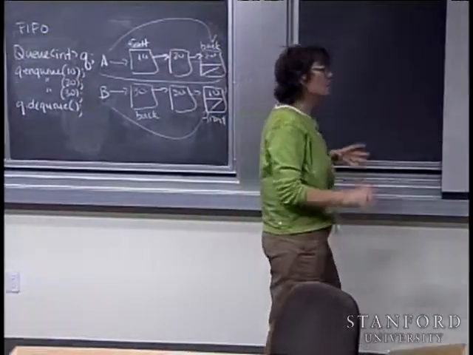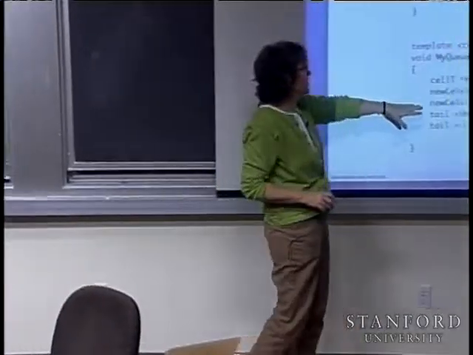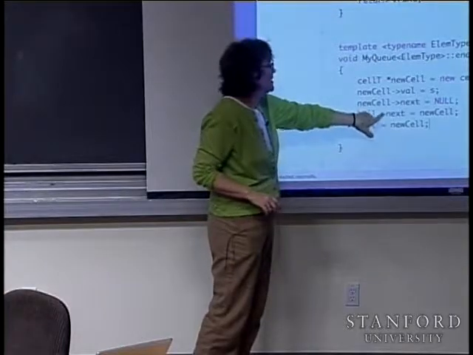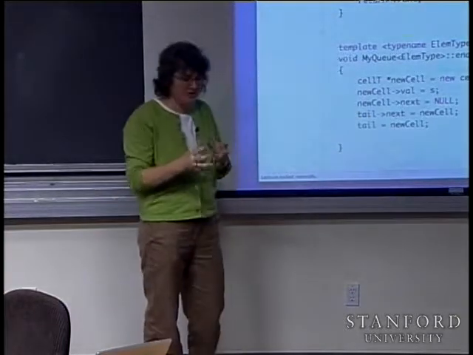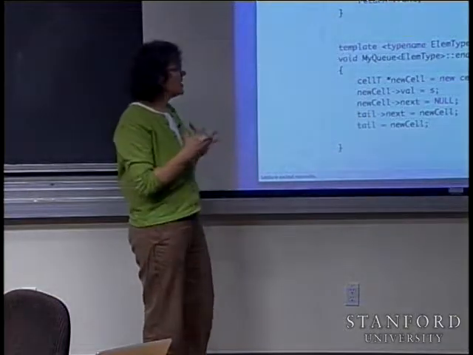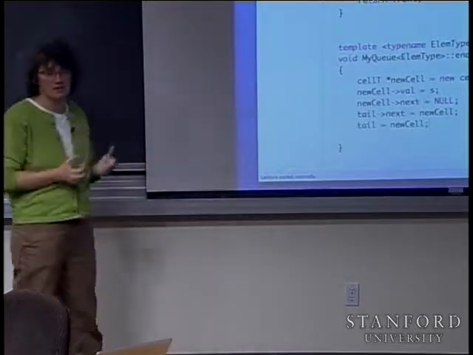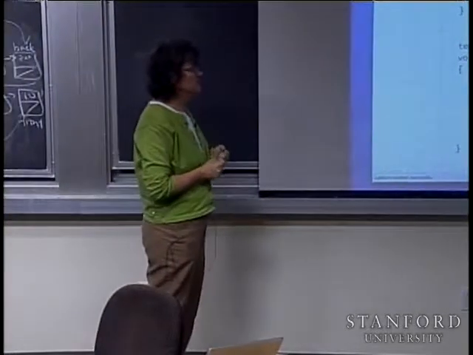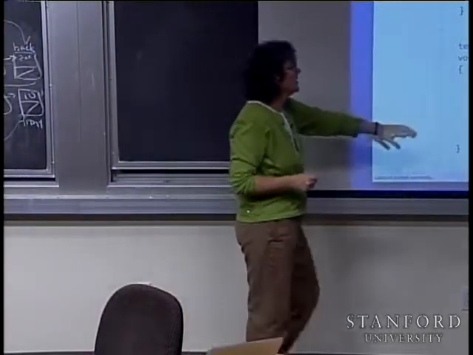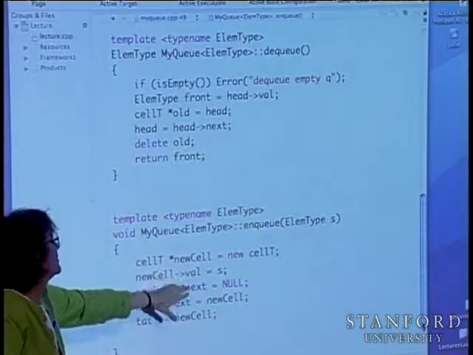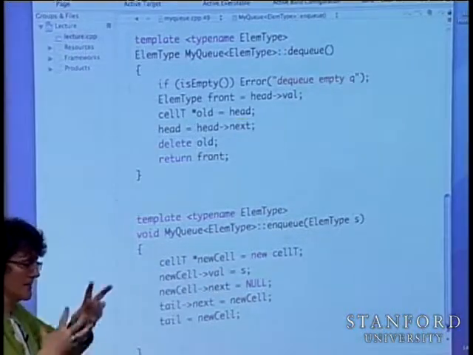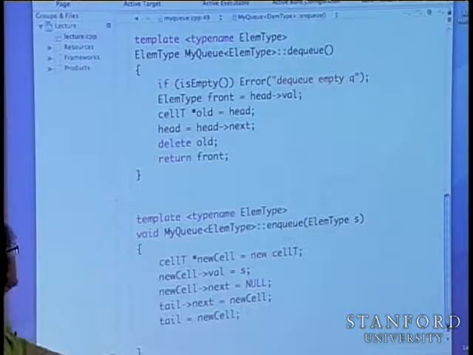Exactly. So if my queue is totally empty, one thing you can often think about is whenever you see yourself with this arrow and you're dereferencing something, you have to consider, is there a possibility that that value is null? And if so, I better do something to protect against it. So in the case of the new cell here, I'm setting its value and next. I just created that cell. We know it's valid. It's out in the heap. We've got good memory. And so that part's good.